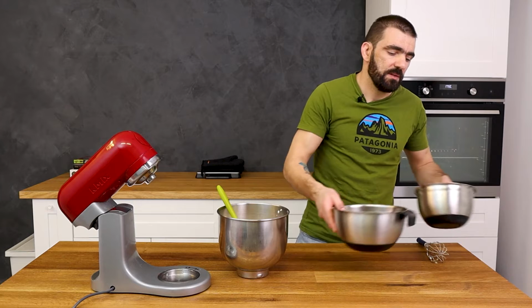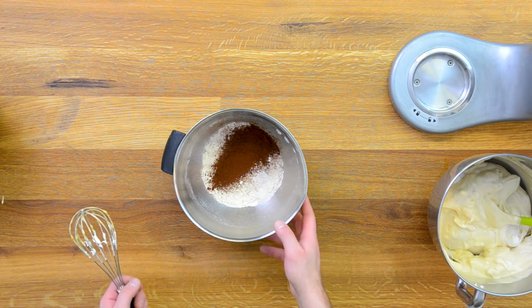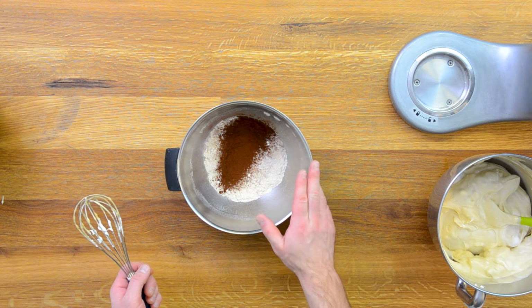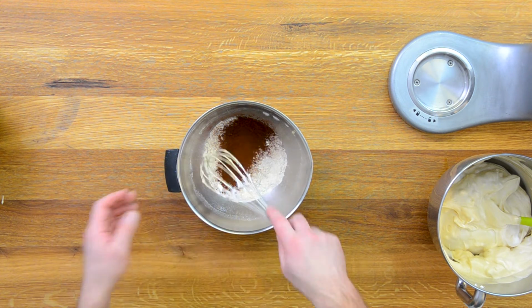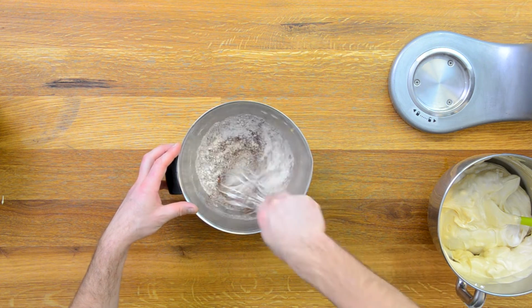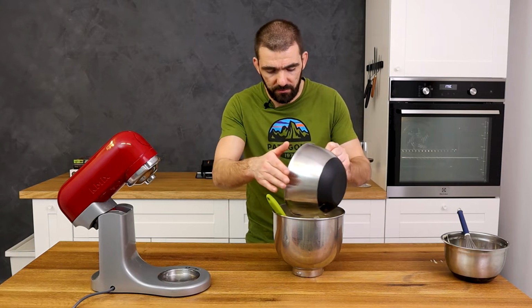Okay, now that it's mixed up a bit, let's deal with the dry ingredients. In a bowl I put 120 grams of flour, 5 grams of baking powder and 10 grams of cocoa, and I will mix them a little bit with a whisk to homogenize. I will add them over the eggs and integrate them in the same way with very light movements, mixing until the whole mixture is homogenized.